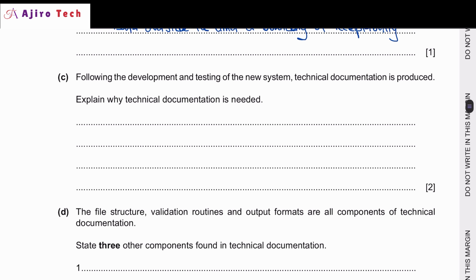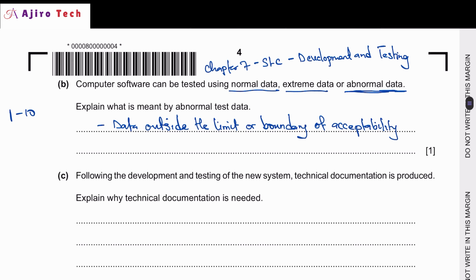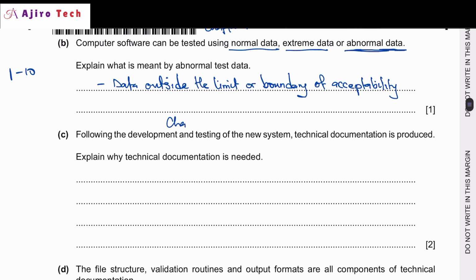Following the development and testing of the new system, technical documentation is produced. Explain why technical documentation is needed. Now let me explain this. This is still chapter 7, system lifecycle, and then you have documentation.